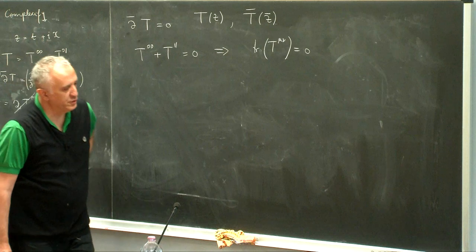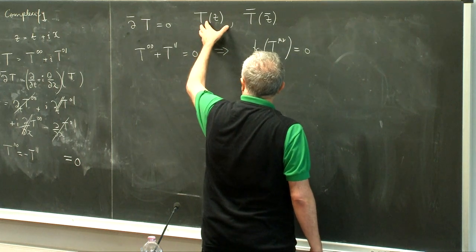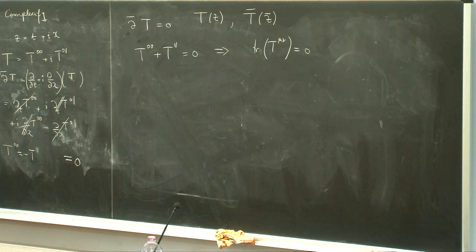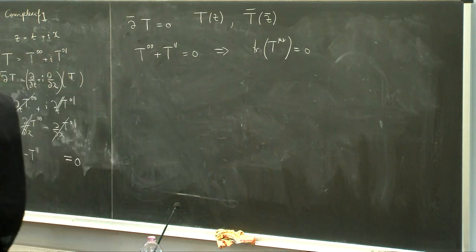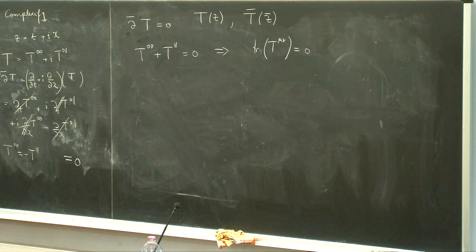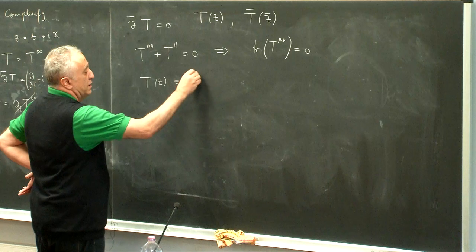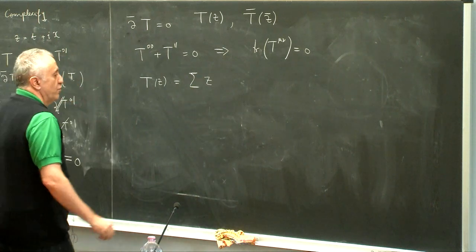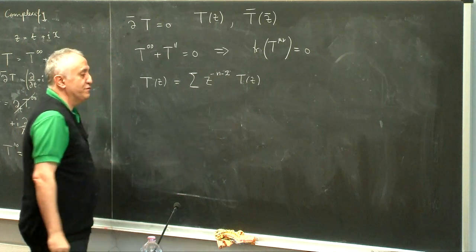So suppose I have a theory with a traceless energy momentum tensor. Then that theory will enjoy this property, that its energy momentum tensor over the complexified plane is holomorphic. Holomorphic meaning that it's only a function of z, not a function of z bar. Now for all analytic or holomorphic functions of z, I can make a Laurent expansion. Laurent expansion is a version of the Fourier expansion, except that it is over the complex plane, and it covers all powers, whether positive or negative.